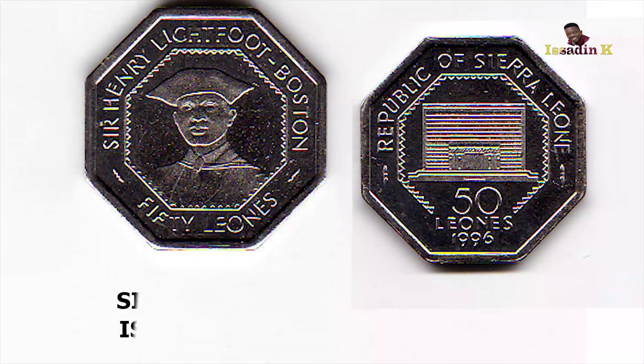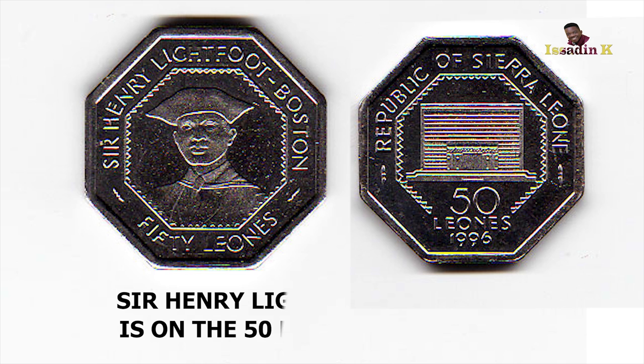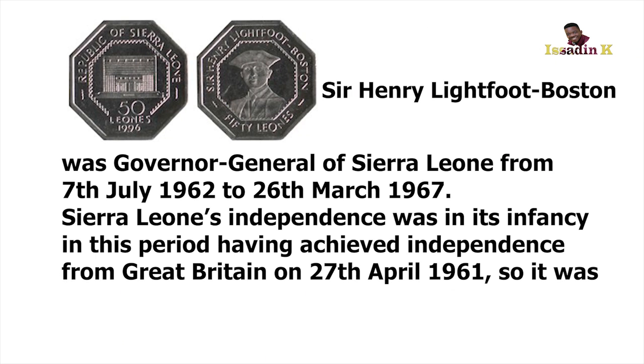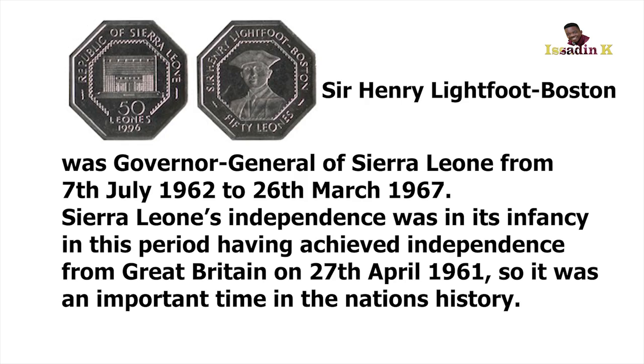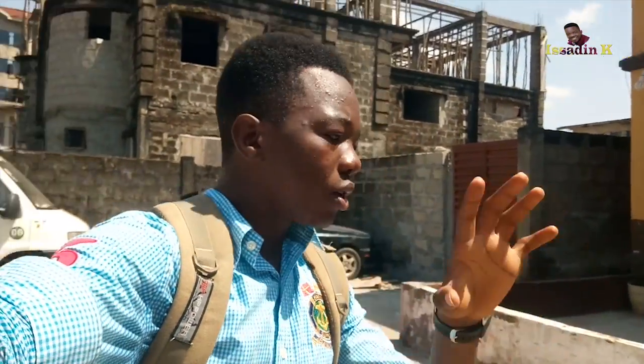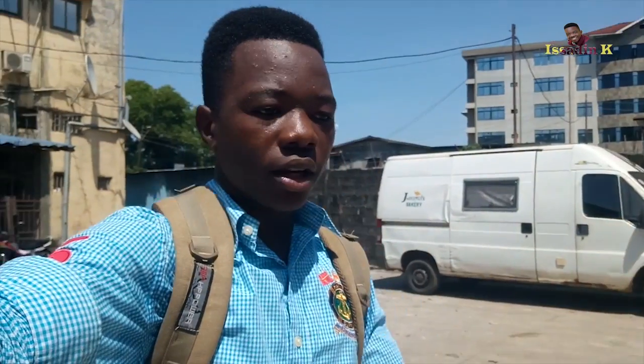What is the name of the smallest currency in Australia? 50 Leones. Yes, you heard him — he said 50 Leones. 50 Leones is the smallest currency, but actually 50 Leones is not common right now. It's not really seen most often. It is almost fading out. It's hard to see.